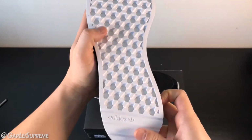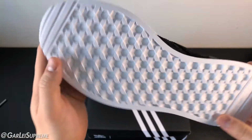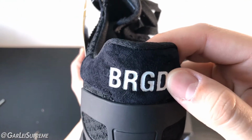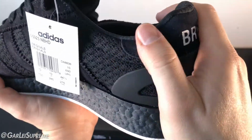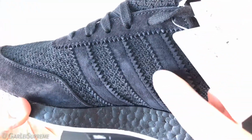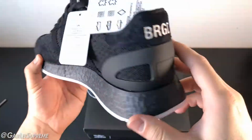And let me show you the outsole real quick. So in the bottom outsole, you'll see Adidas branding, no Neighborhood branding at all. I don't know why, but yeah. At the back, you see BRGD on the right shoe, and you have the plastic cage on this model, unlike the OG Iniki where it's just a piece of suede with no support at all. This actually helps the support of your ankle. And here again, you see all those sawtooth all around the stripes.